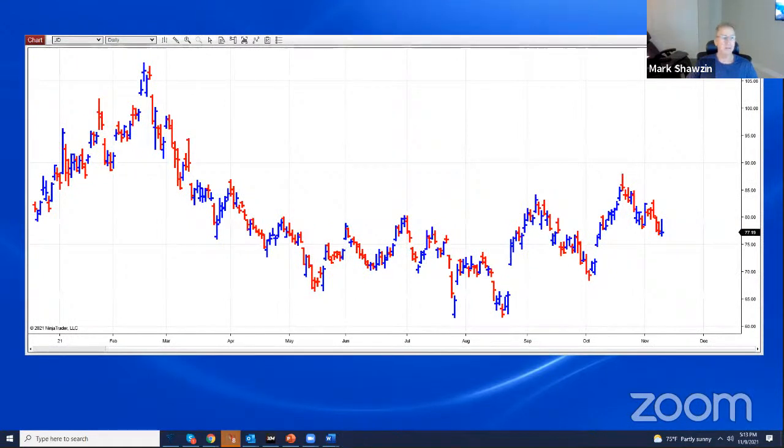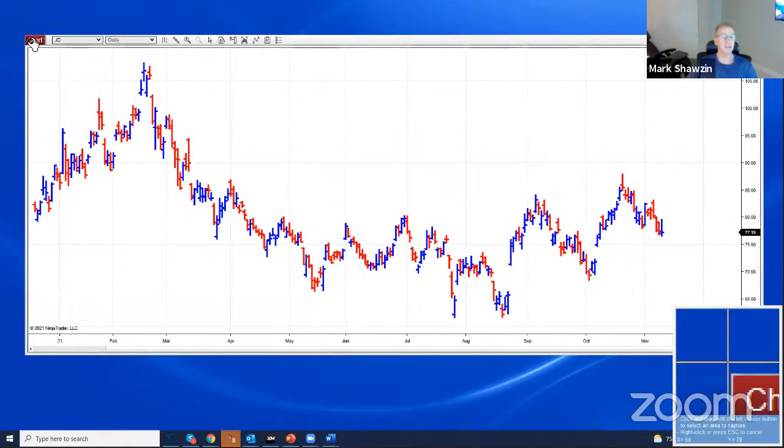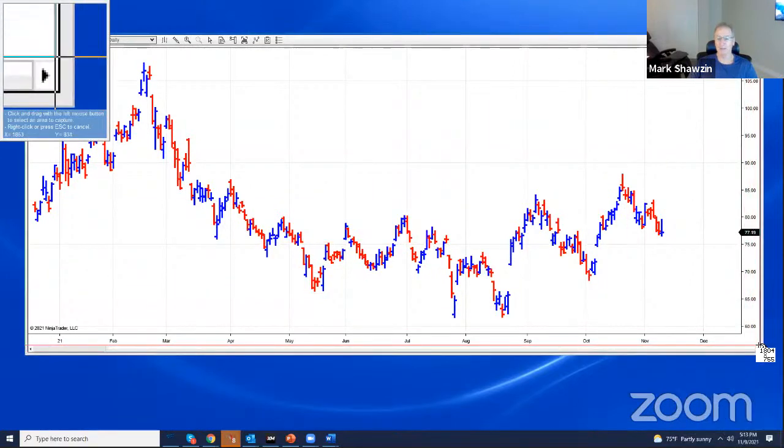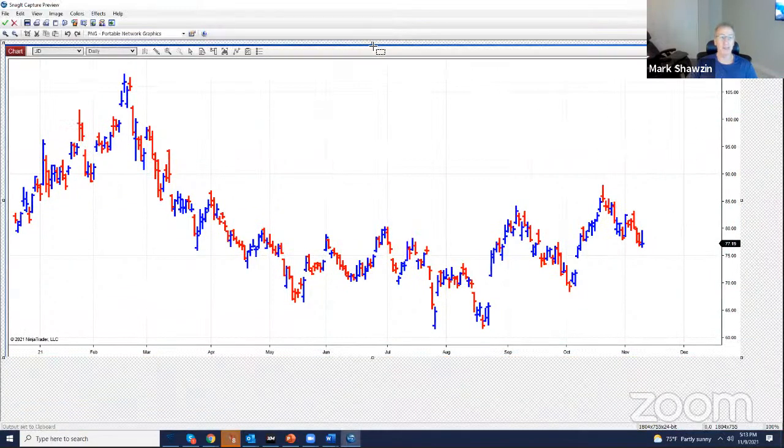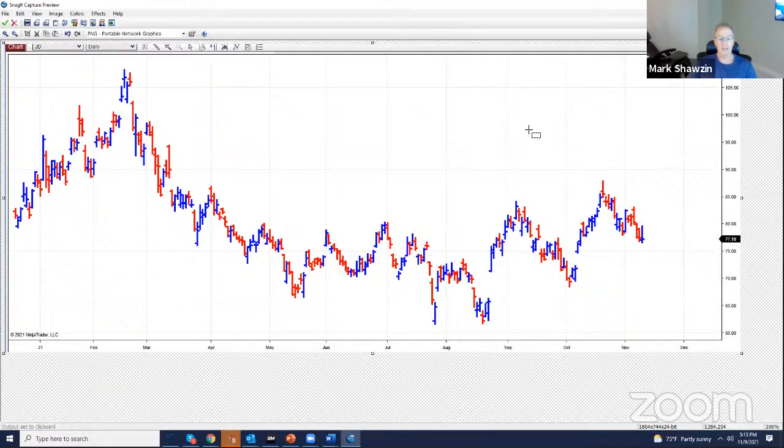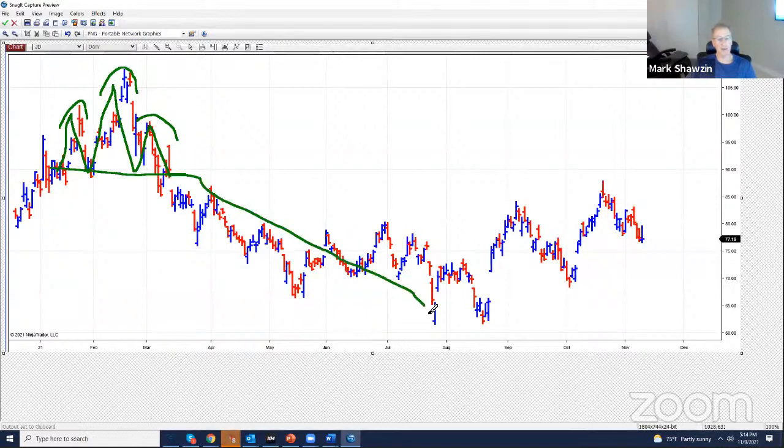So this is the Chinese stock JD.com, ticker symbol JD, but it really doesn't matter. This is an illustration of exactly that question. And this is what the conflicts we get into. Market throws us all kinds of looks all the time. So here is a double top head and shoulders right here. So this was your chart pattern that said this thing was going to go lower.